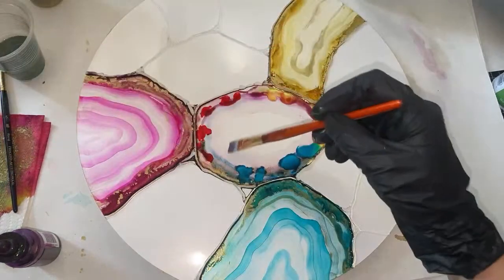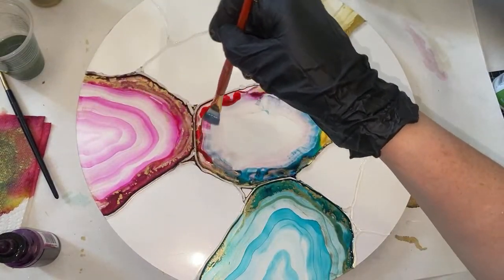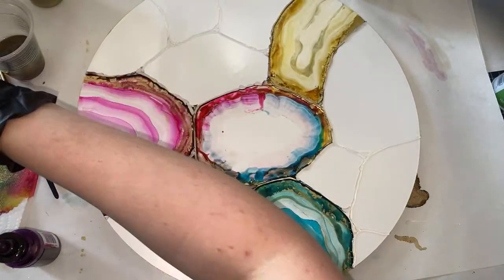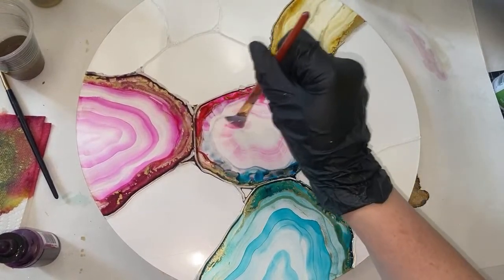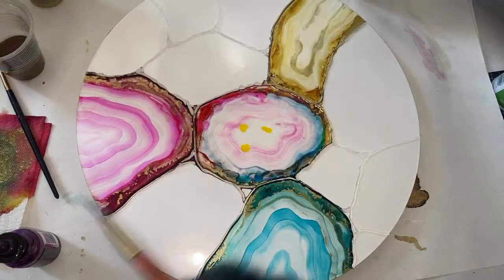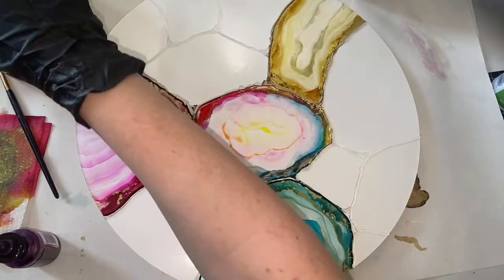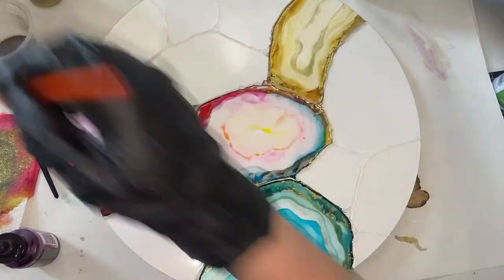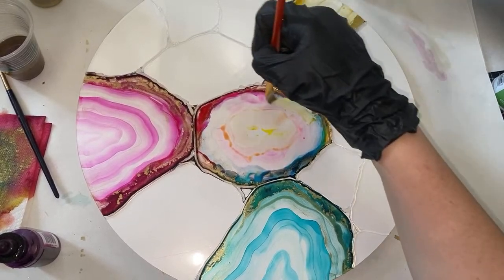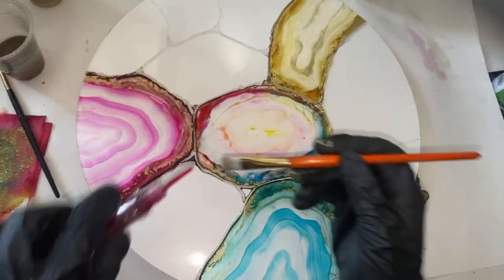I'm going to put some alcohol just in front of it to try to push it back into what we already have going on. We try to make some irregular lines a little bit. It's my first time doing a rainbow geode like this, so bear with me. Gonna figure it out.